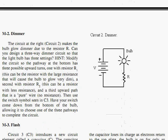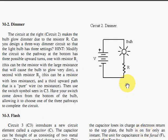So we move here to this circuit, the dimmer circuit, where if you put a resistor in the pathway, the bulb will not glow as bright.